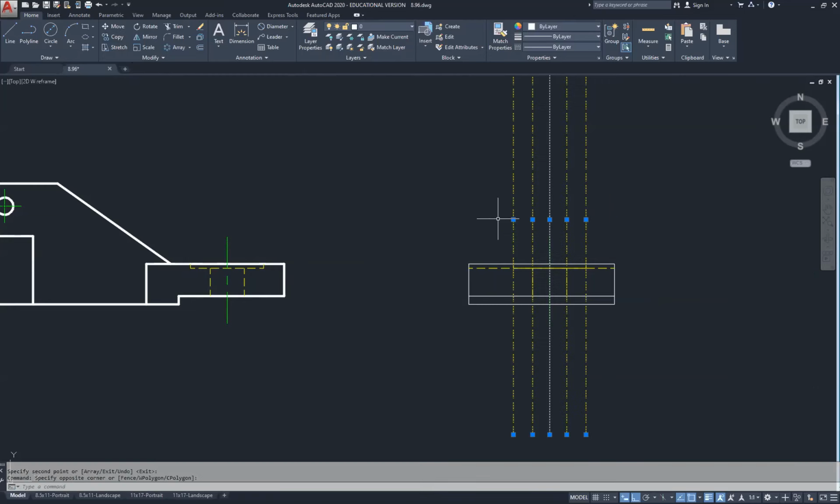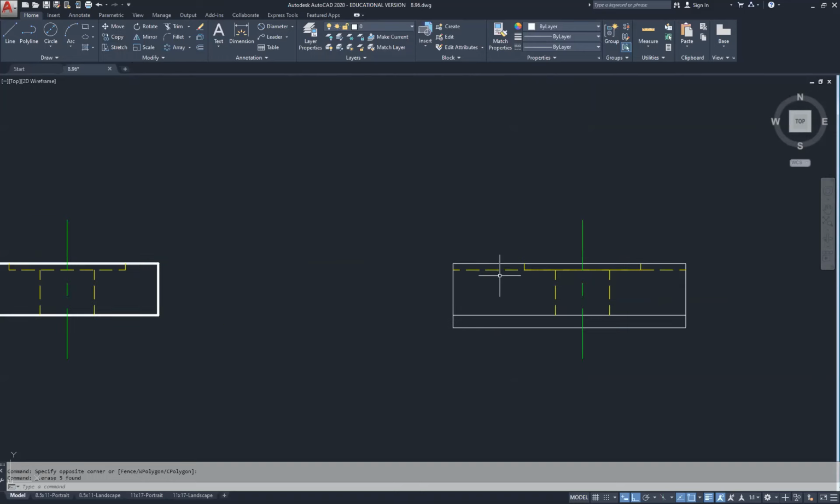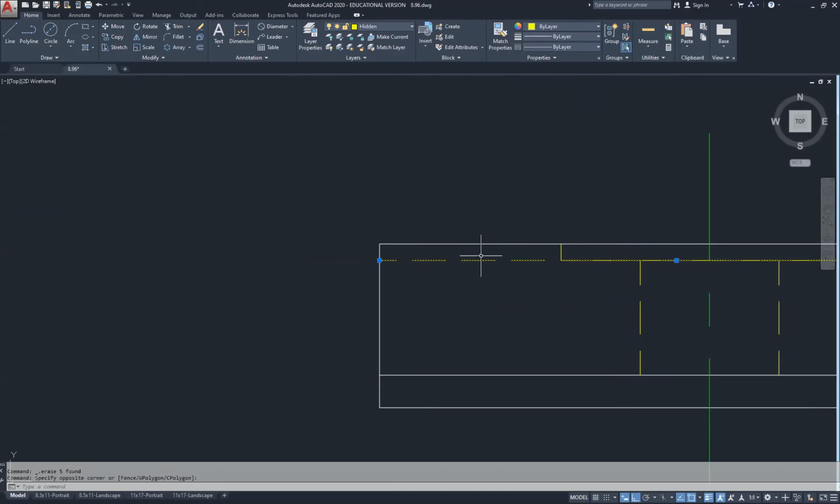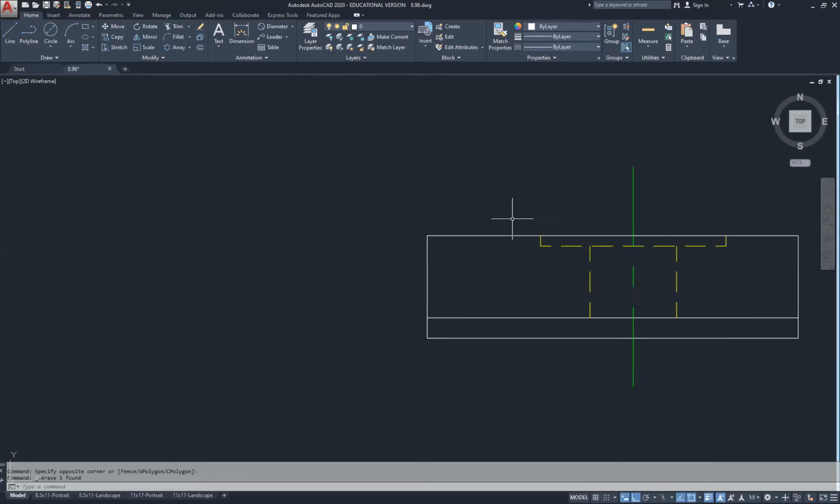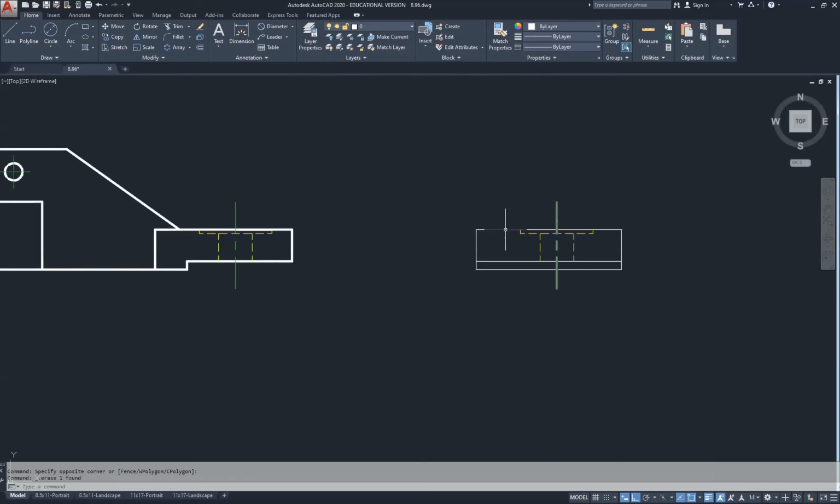Now if I go ahead and delete these lines and delete this line, and there we go. I have the side view of this very front piece.